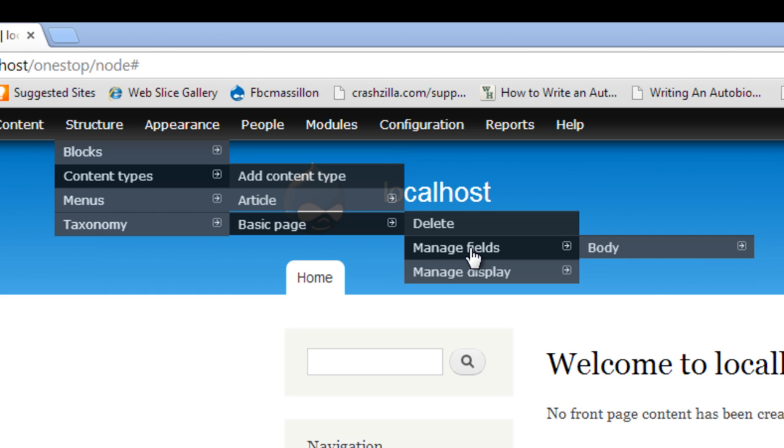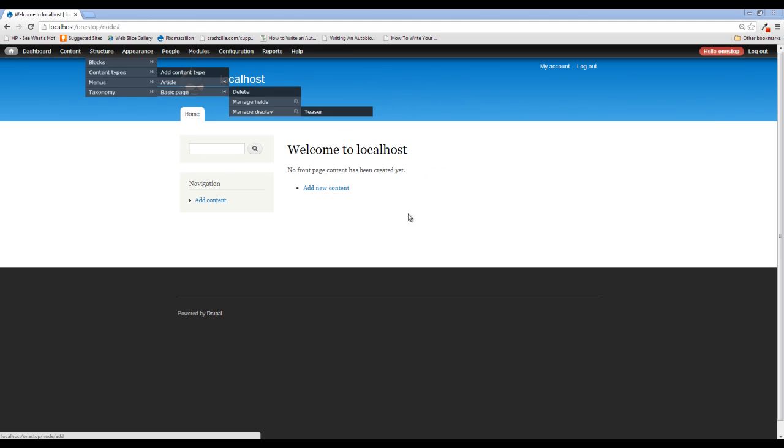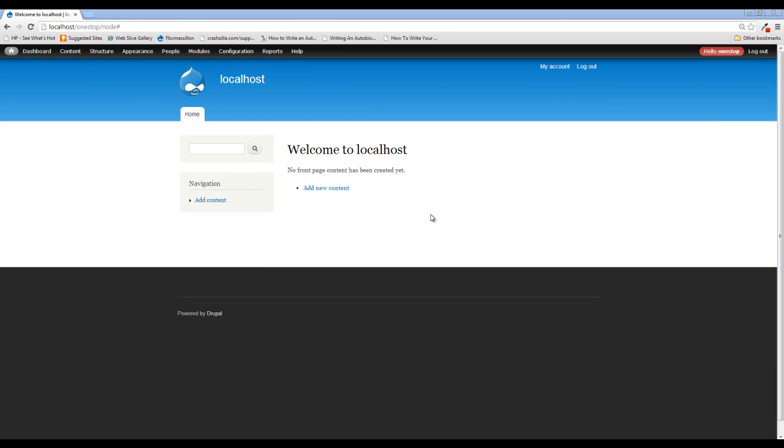So for what we're going to do today, we're just going to create the home page of our website. Now, what we're looking at here is Drupal's default front page. It's not actually much of a node at all or a page at all. And by the way, all pages in Drupal are called nodes, and all nodes are given an ID, which is going to be very, very important as we start developing this website. So what we're going to do is replace this home page with one of our own.